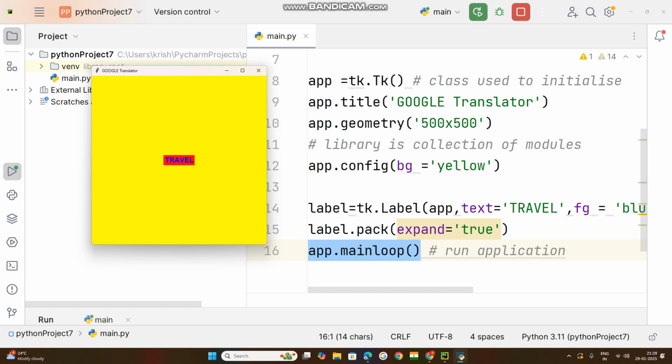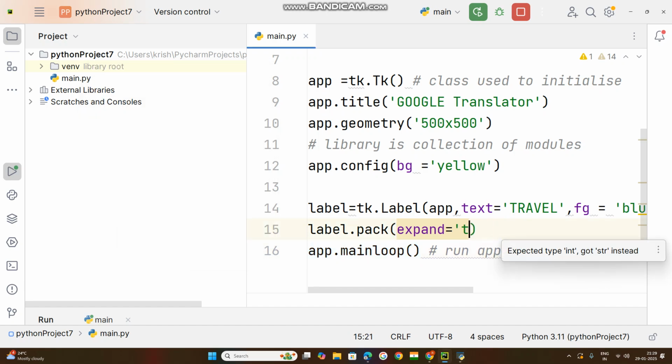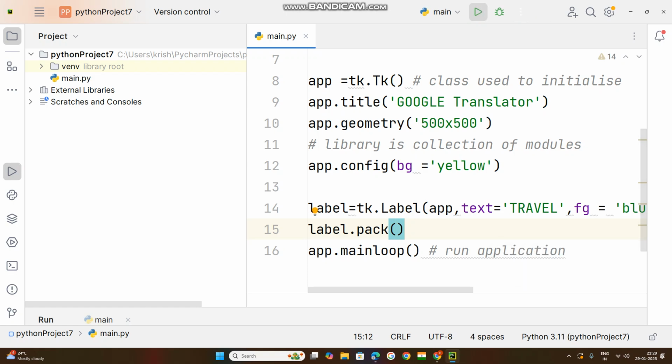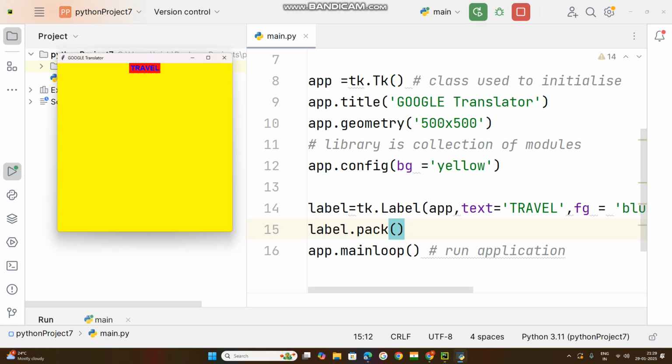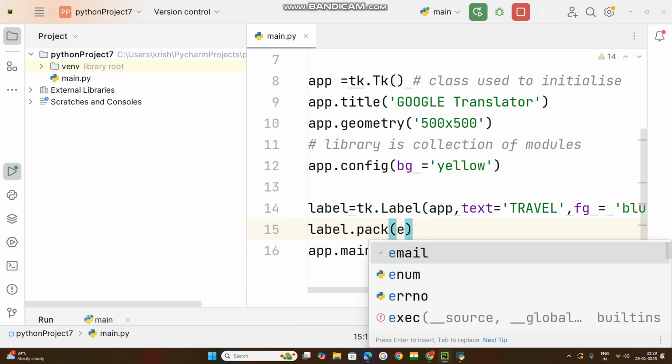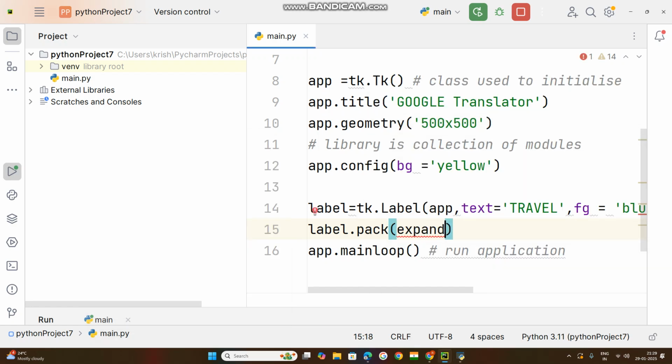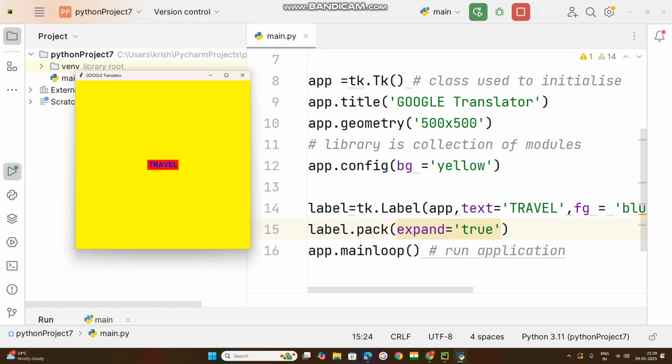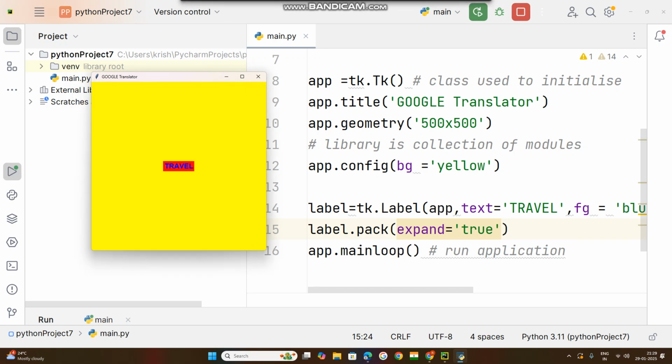If I don't want to keep it in the center and remove this, your label is kept at the top of the window. If you want to align the label, simply write expand equals true. With this code it will be aligned to the center of your application window.